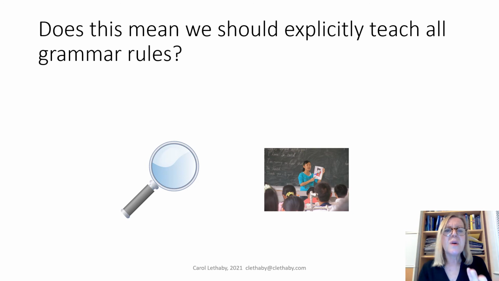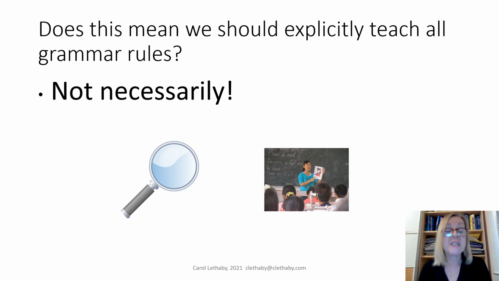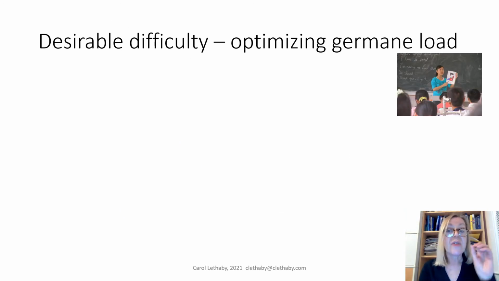Okay, so does this mean I'm saying we should explicitly teach all grammar rules, you know, one by one go through all the grammar rules? That's absolutely not what I'm saying at all. But what I am arguing is that what we need to do, as we talked before, is to optimize the germane load, so to help learners to process the information that we're giving them.